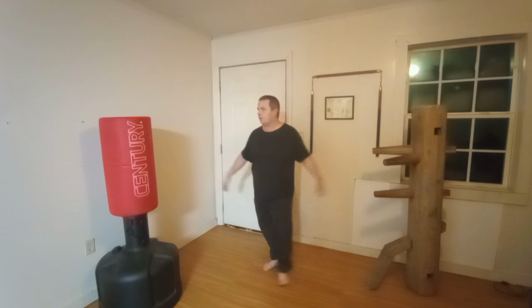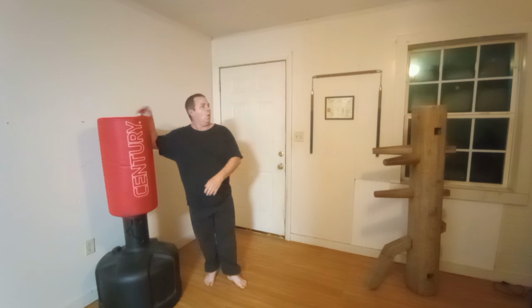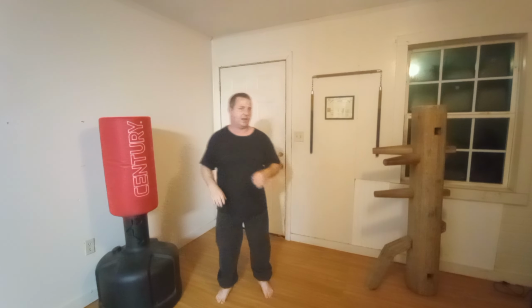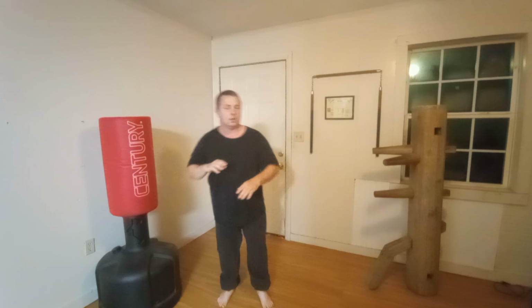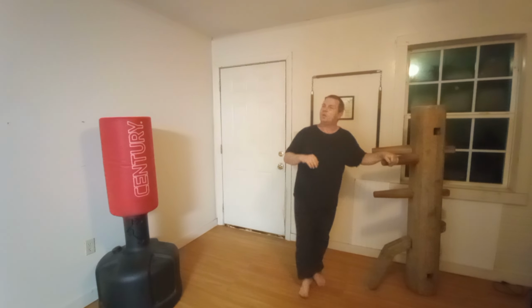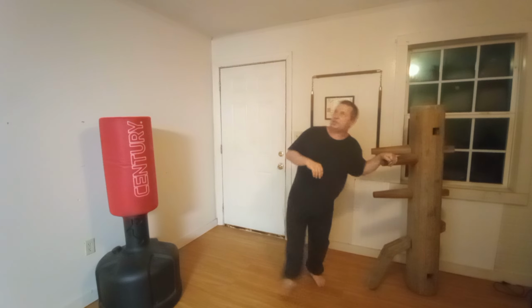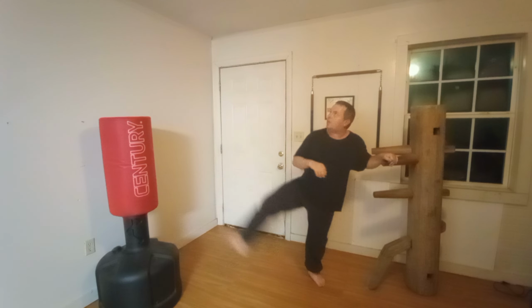Other side. Or sorry, we go back to this side, but this time instead of the toes pointing forwards, I'm going to point them up towards the ceiling. 1, 2, 3. It's easier to do without the bag, I think. 4, 5, 6, 7, 8, 9, and 10. Other side. 1, 2, 3, 4, 5, 6, 7, 8, 9, and 10.